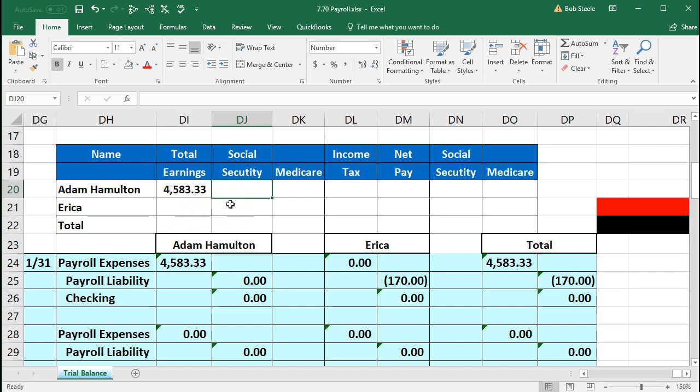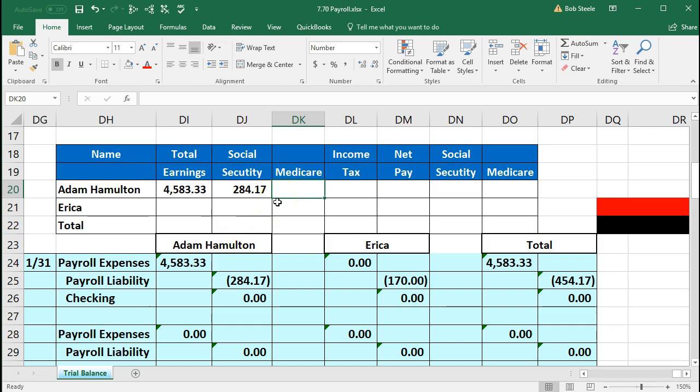Social Security and Medicare are typically flat taxes, meaning the rate is going to be somewhat standardized. And the rate doesn't really matter because it could change, but the concept will be the same, meaning we're just going to take this number times whatever the rate is. And I think it's 6.2% right now, so let's try that for this calculation. That could change over time, but we're going to take this times 0.0062, and something like that would be the calculation. And so we're going to say that that's going to be the 284.16.